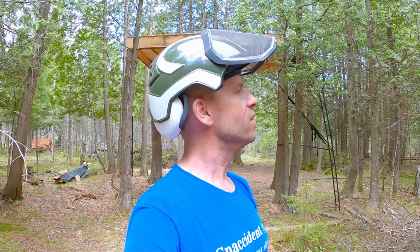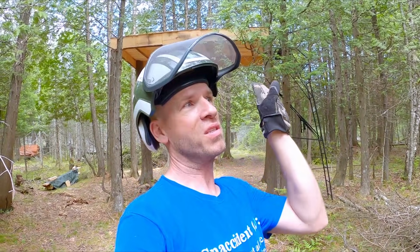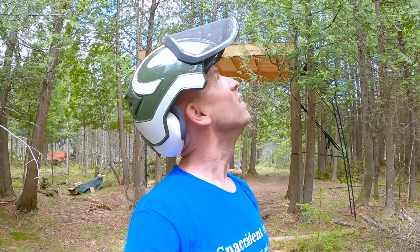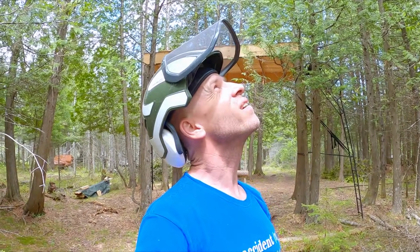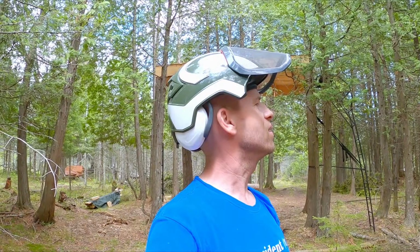If it was a straight tree, a vertical tree, I would feel pretty confident. But it goes up and then it twists sideways, so trying to figure out exactly where it's going to fall is going to be a tough one. I'm not quite good enough and experienced enough to cut bizarre trees like that and know where they're going to go.